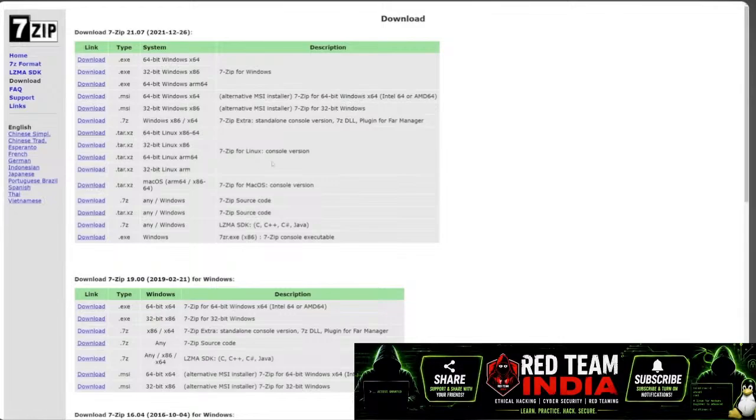Very straightforward. I've already got this installed, but what you need to do is just download this and literally click next through it. Make sure you get it installed. Go ahead and pause the video. Once that is installed, 7-zip that is, and once you have the actual Kali image downloaded, go ahead and unpause the video. I'll be here waiting for you.